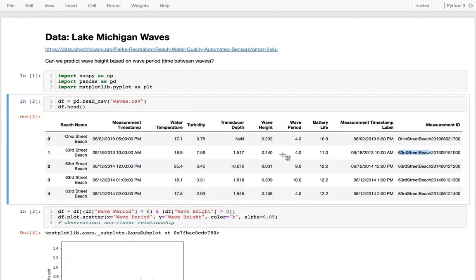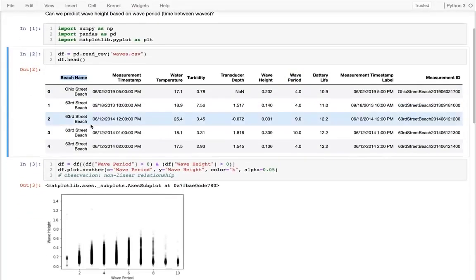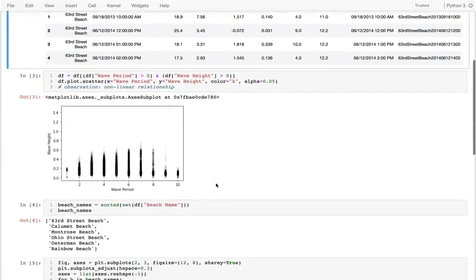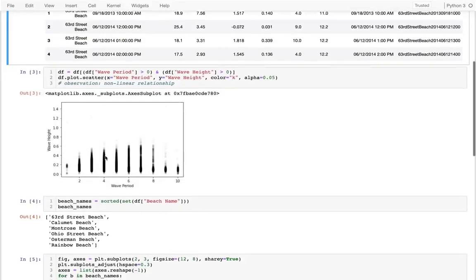And the Y that we're going to try to predict is, well, how big are the waves on this beach? And we're going to be using things like wave period to predict it, or maybe by looking directly at what beach we're on. There's some garbage data in here, so I've cleaned that up. So this is a picture of all the data where I have the wave period on the x-axis, and on the y-axis I have wave height.